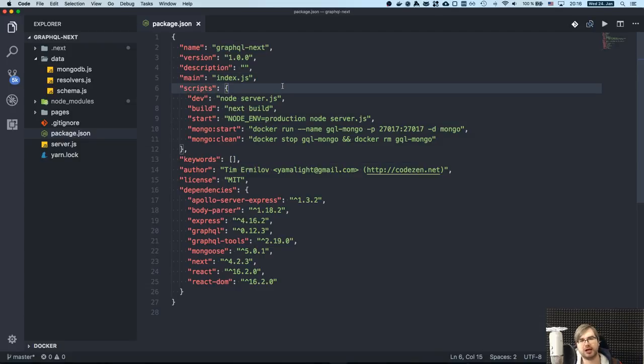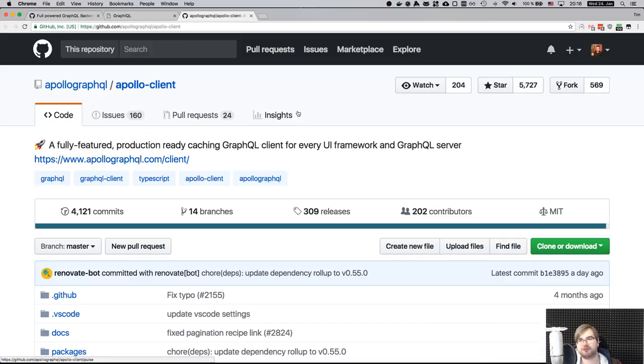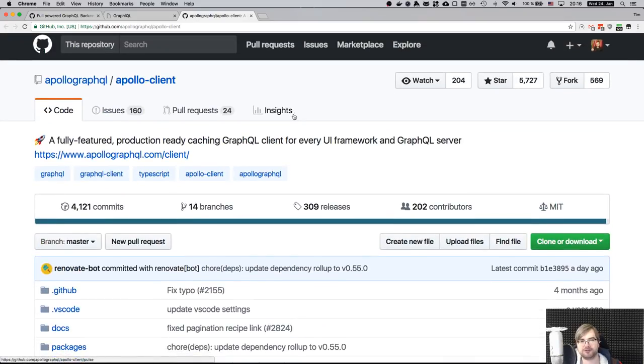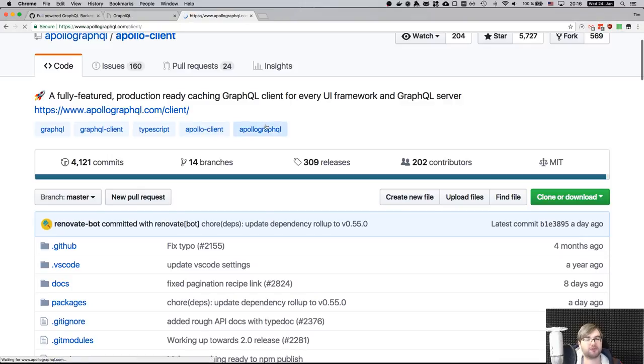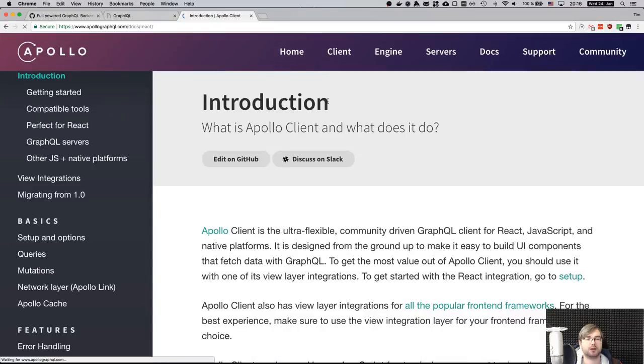And so now that we have the backend ready, we need to write some sort of frontend. Honestly, if we're speaking from the perspective of a production-ready app, then obviously you would want to use a client. But the way that you interface with the backend seems to be so simple that just using simple fetch in most cases would be sufficient. But let's go for the clients, because why the hell not? So get started, let's go.